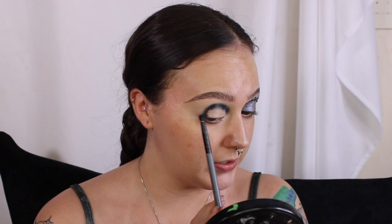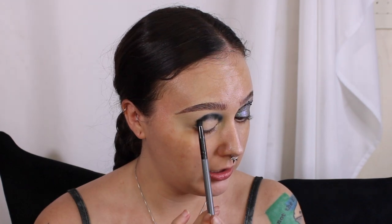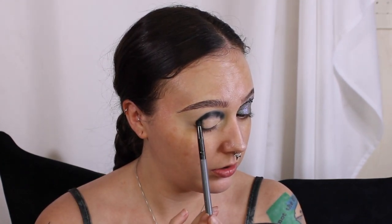This is where I'm going to start taking the shade and really focusing on, oh, can you see the reflex already? So good. But I'm going to start to take it and pat that on there and start to intensify the shade. I love this palette so much already.